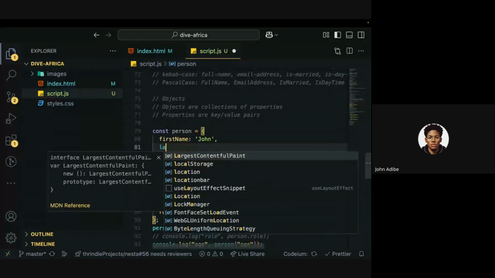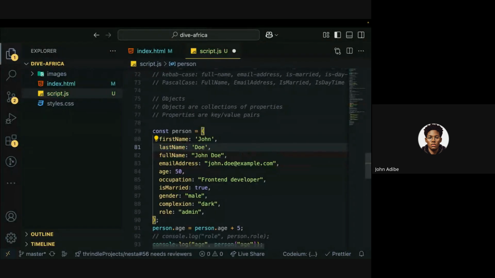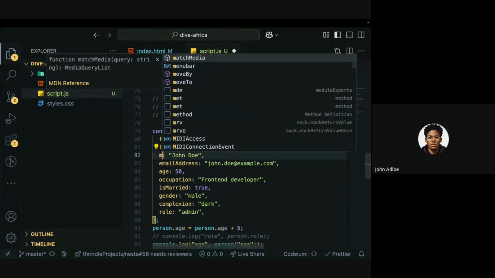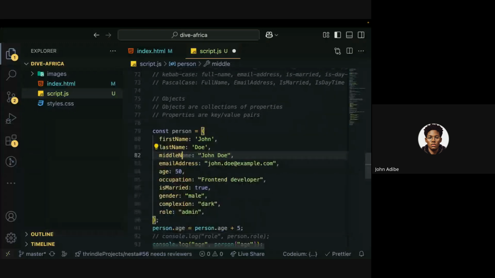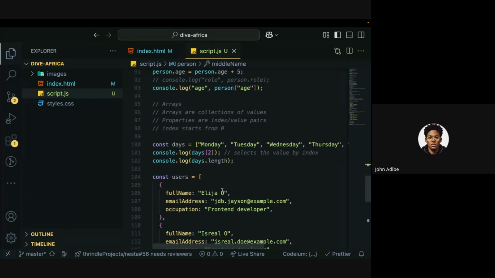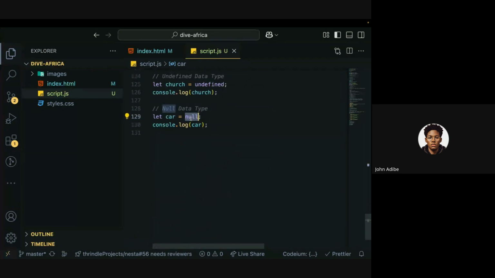And then last name, that can also be the surname, right? It's going to be Doe. Then we can have middle name. For this scenario, the user might not fill the middle name, so the system will take it as what? Null. So yeah, it just happens. Just know that for null, you must add that value.